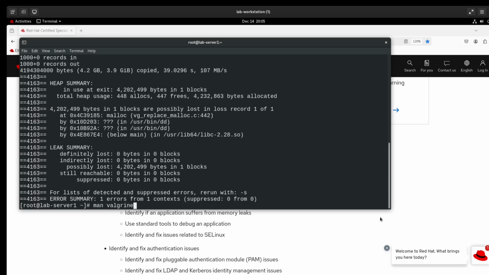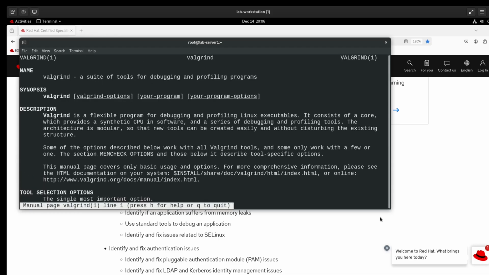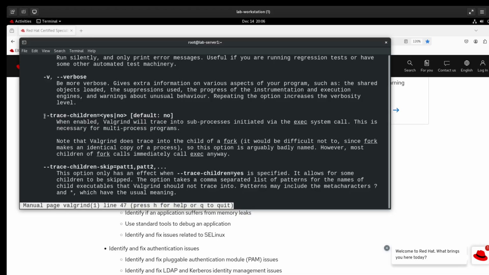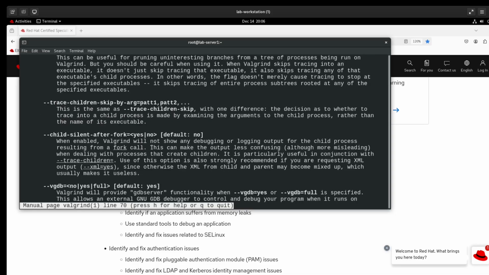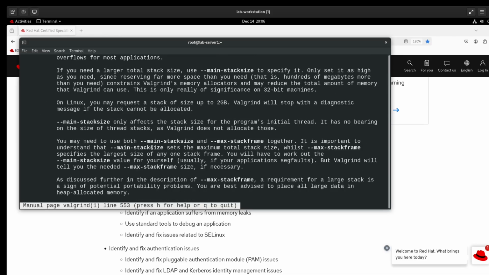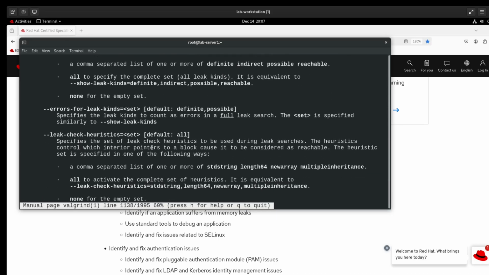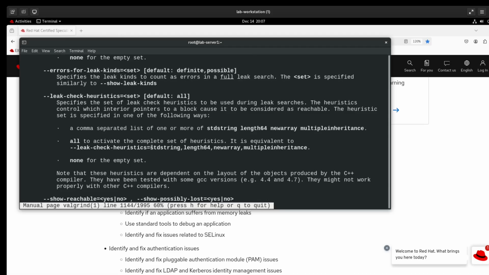Take a look at one other thing in the Valgrind man pages. Something else I was looking for. This can be useful, looking at child processes that are spawned from whatever it is you were initially checking with Valgrind. I wanted to look at the memcheck section. So there was the leak check. Thought there was something interesting I saw in here before.